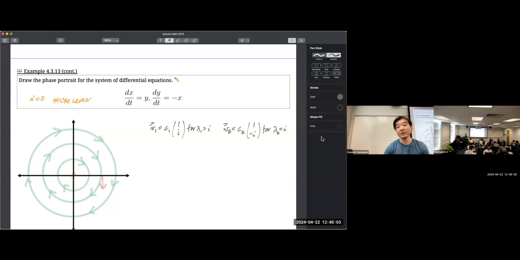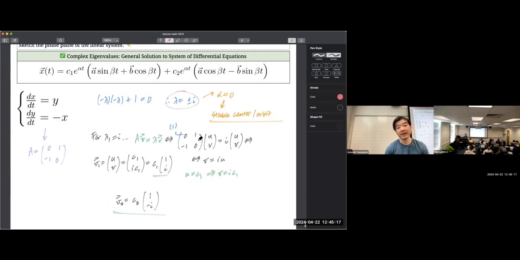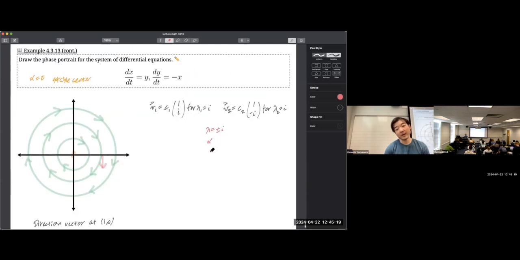The only thing you have to do is extract the real and imaginary parts. I'll make it clear that our lambda was plus or minus i, as we had up here. So alpha is 0 and beta is 1. Now let's look at this vector. What's the real part plus the imaginary part? The real part is just (1, 0). The imaginary part is (0, 1). You could do the same thing with this one, but if you do it here, you have to remember that this one has a minus.